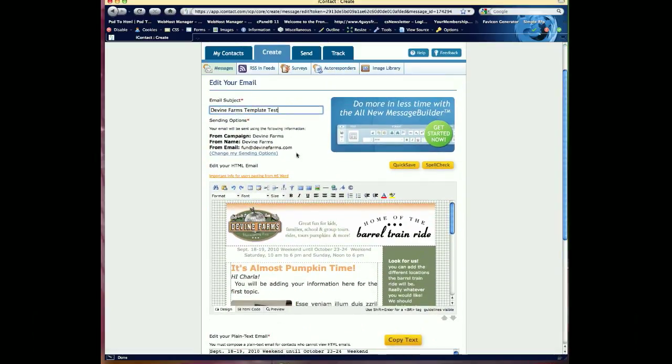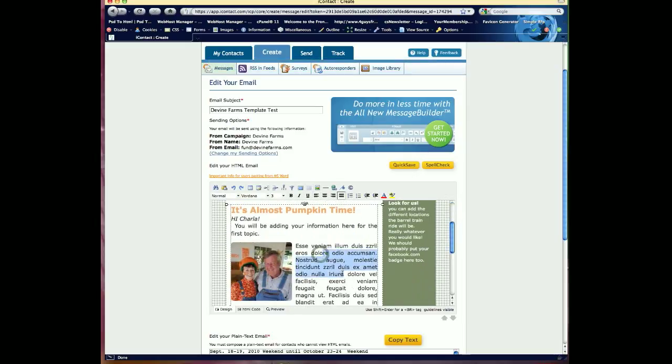After you've renamed it, I would go ahead and do a quick save. And that saves it to the drafts. And then you can go in here, and it's a what-you-see-is-what-you-get editor. And you can go in and change the typing. And you can center, change colors, bold things, whatever.